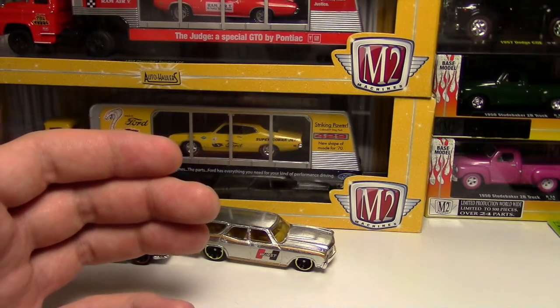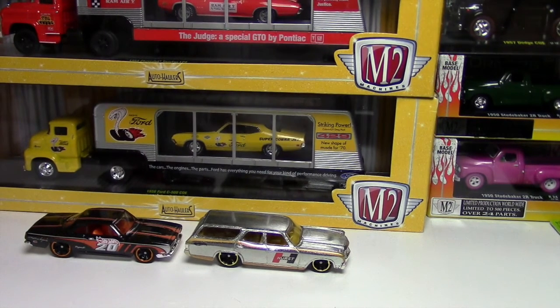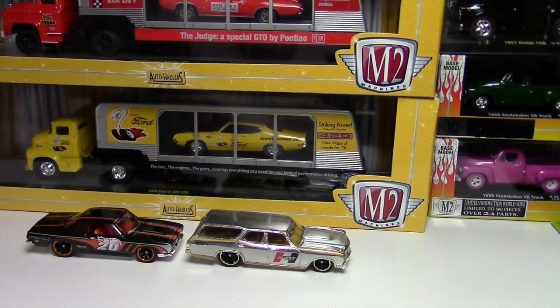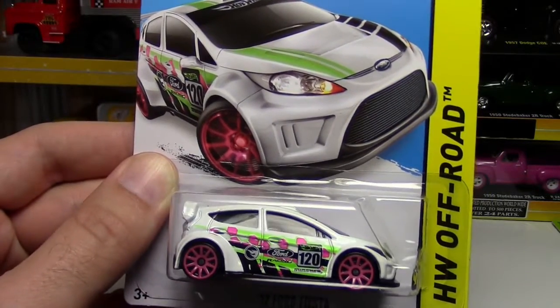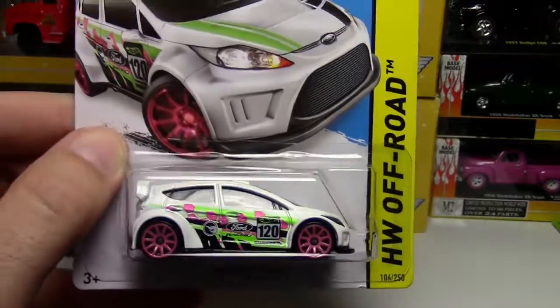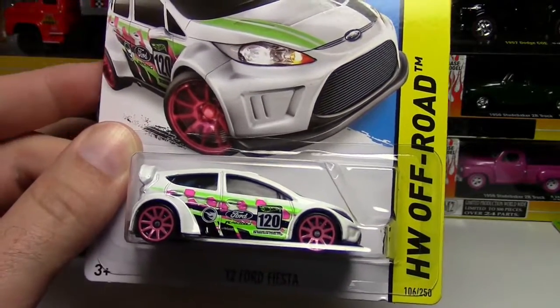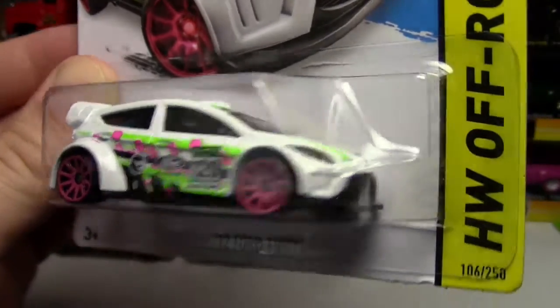That was Friday — I had a little extra time at work, hit a Target there too. Then today I went to another town further away, just because I was itching to go hunting — gotta feed our addictions. The Target I hit was usually really crappy; I hit the pegs, nothing there, and then found they had this miniature dump bin that was completely bare except for one Ford Fiesta treasure hunt from K case sitting right on top. I thought this must be the pity hunt — the one treasure hunt that the guy before you leaves behind after taking all the supers and cool pieces. But I appreciate it, and I really do like the Ford Fiesta — this colorway is pretty cool.